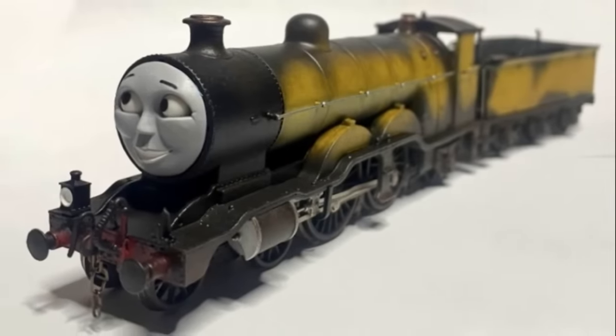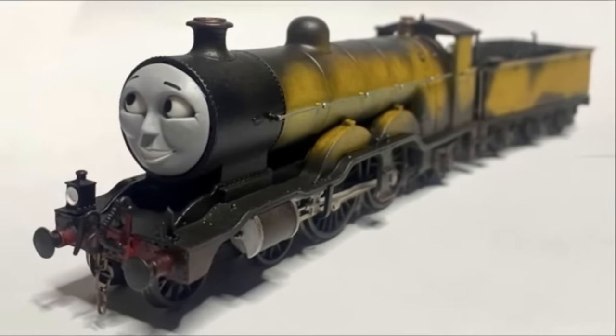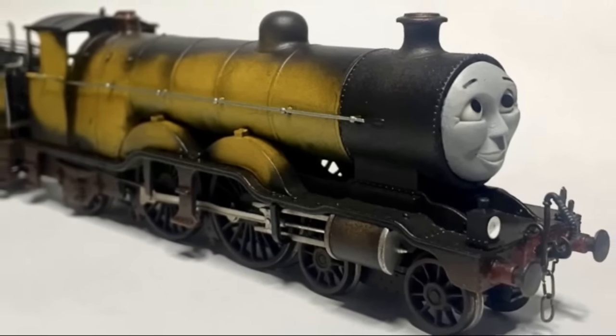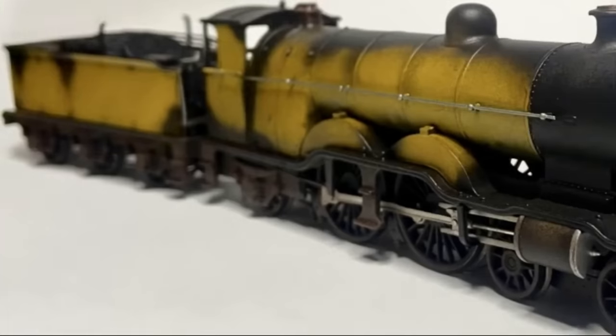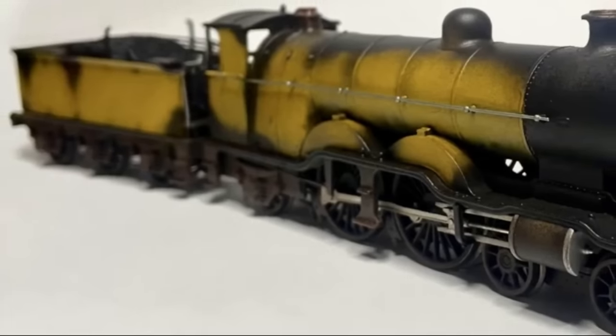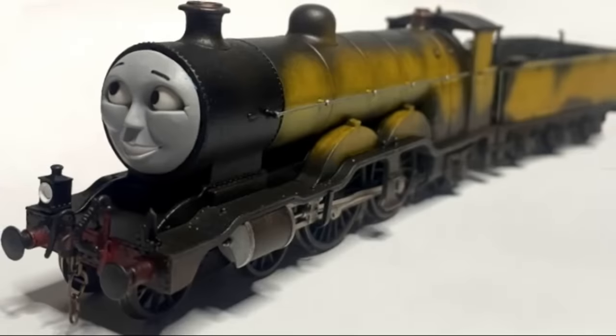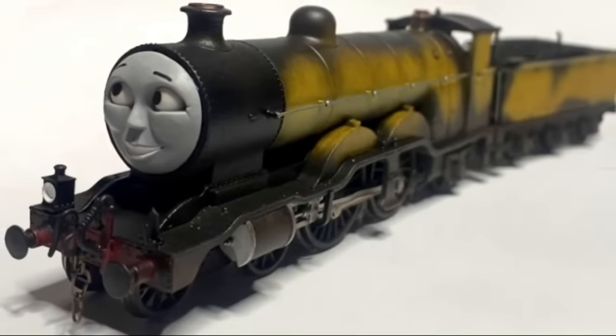Now, we know how I made this Molly, and why I made this Molly. What is this Molly? Or what do I classify it as? I really don't know. It has an industrial feel to it, but that's not what I meant to do necessarily. It's just my take on Molly, that's what I'll call it. Molly from an alternate universe.